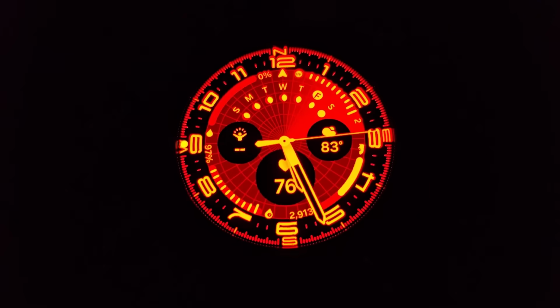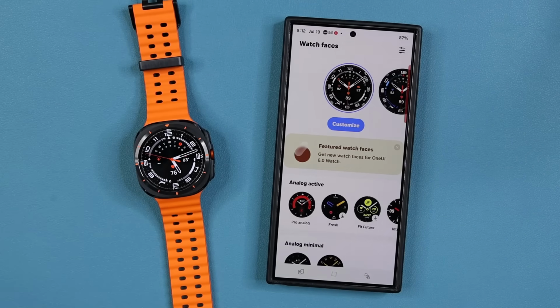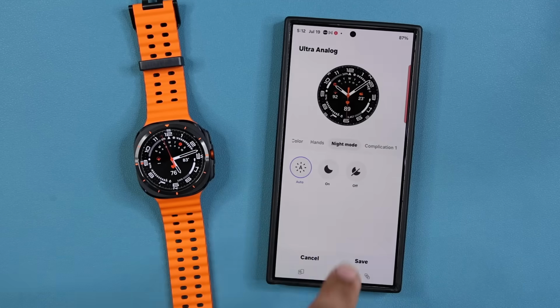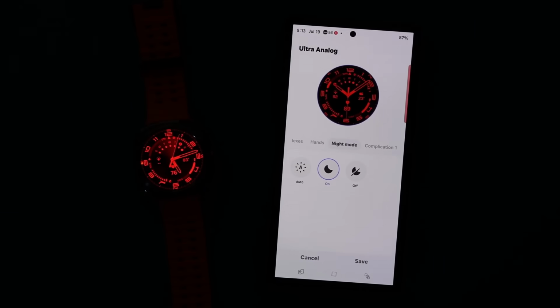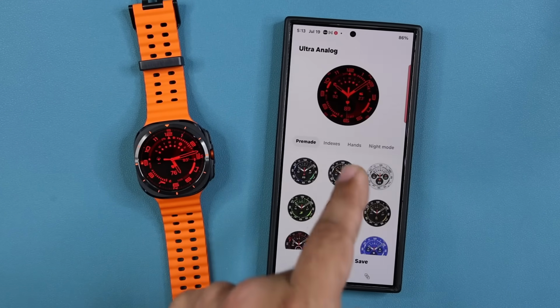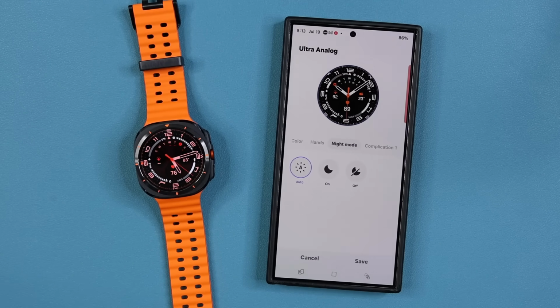Now when I turn the lights back on, it is going to go back into the regular mode, as you can see. But if you like this, again, you can go to Customize and you can just keep it that way all the time. Tap on Save. Now it is on and like this all the time. At nighttime, this is what it's going to look like. All right? So again, fantastic feature, exclusive to the Watch Ultra, and also this particular watch face is also exclusive. Let's go back to Auto and move on to the next tactic.